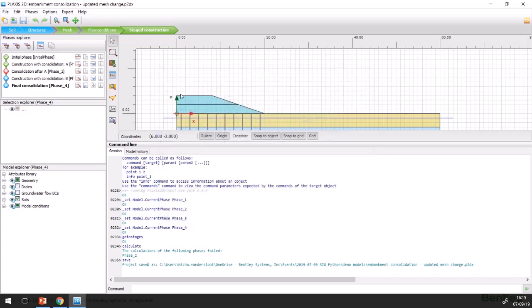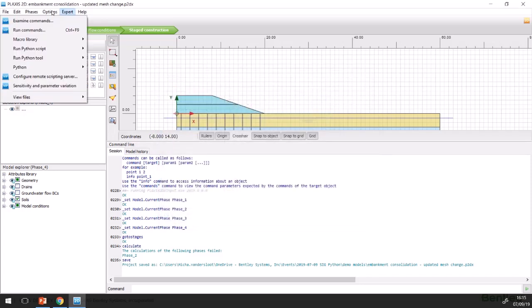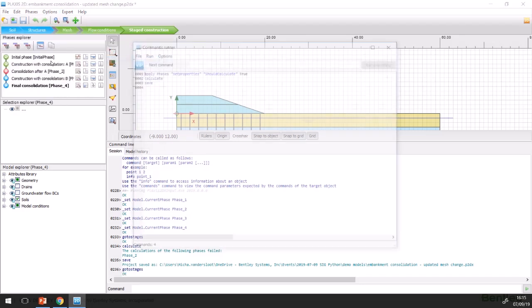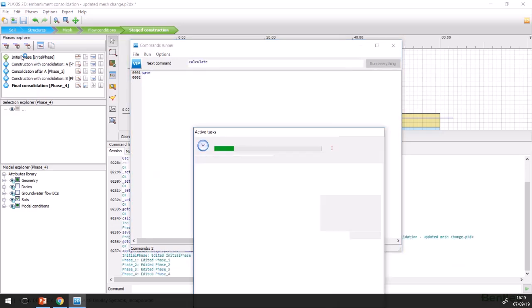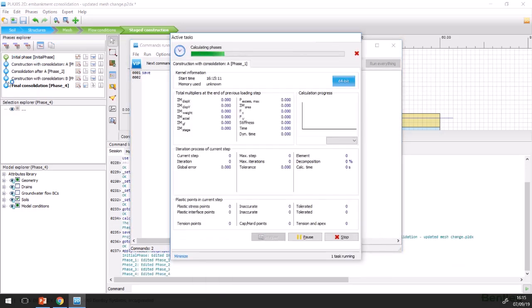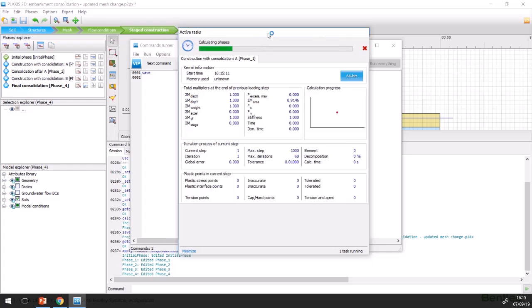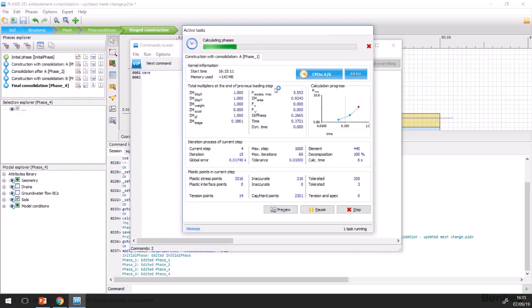Okay, let's see that and let's see how that works. And then we're going to say macro library, calculate all and save. And you can see here it starts to recalculate everything, because what it first will do, it will first change all the phases to be set to be calculated. So it is with this should calculate true.